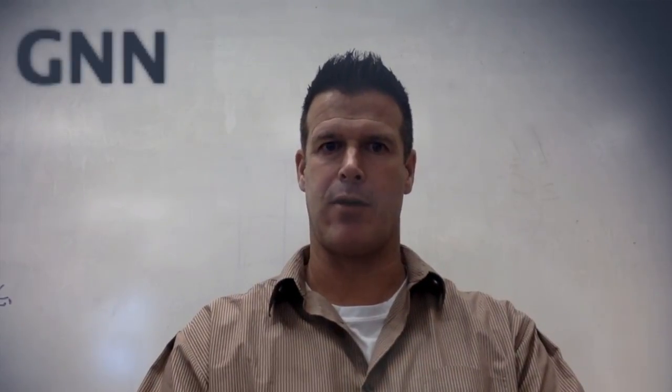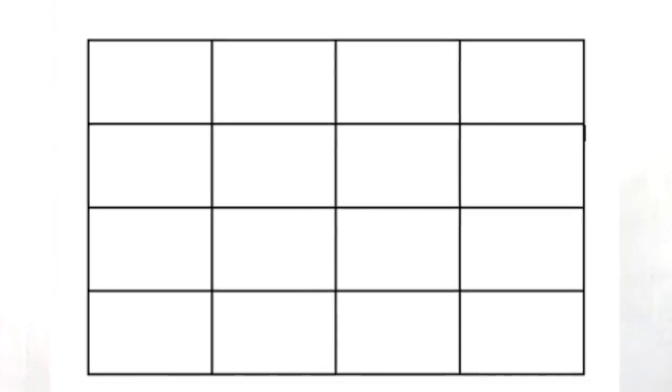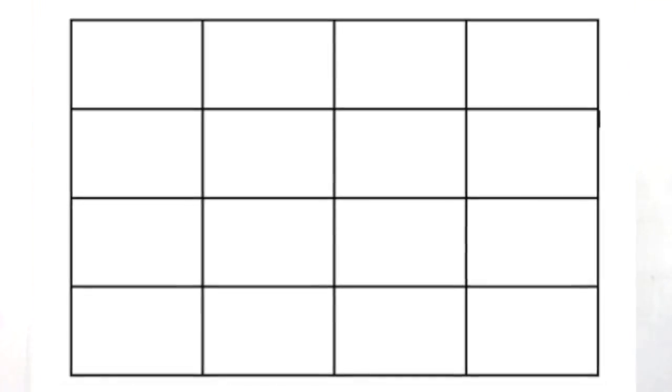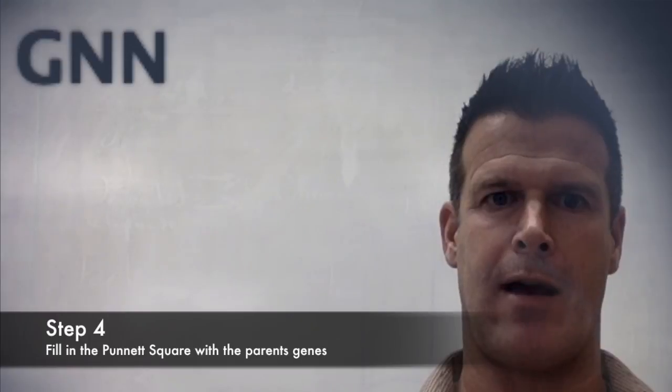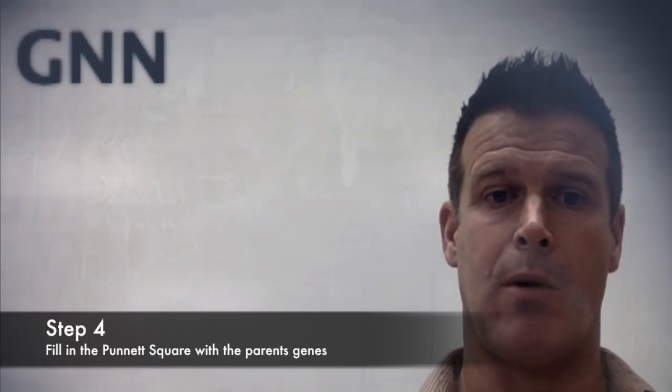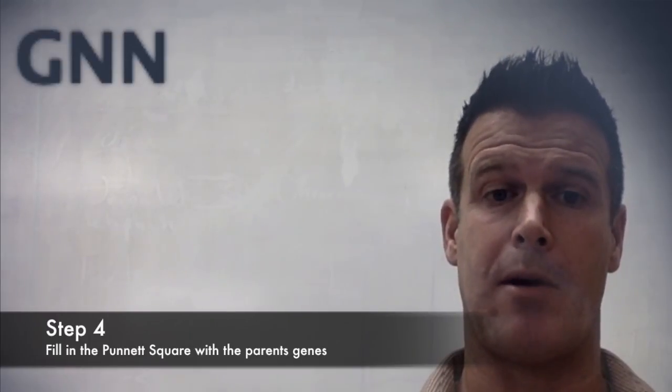as well. Remember, we had 4 possible outcomes for a 1 trait cross. Now with a 2 trait cross, we will have 16 possible outcomes. So your Punnett square should look like this. Now that we have all the possible combinations of A and L for the mom and dad, what we need to do next is put it in our Punnett square.